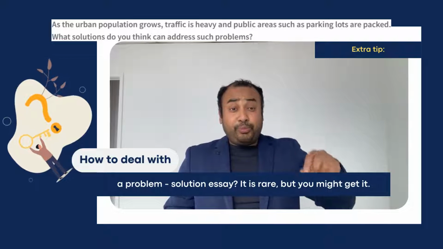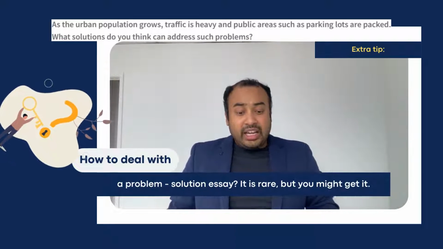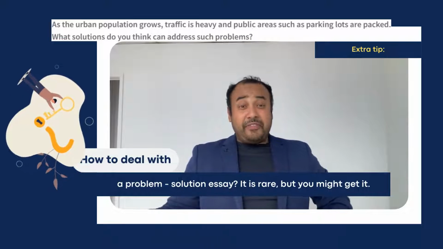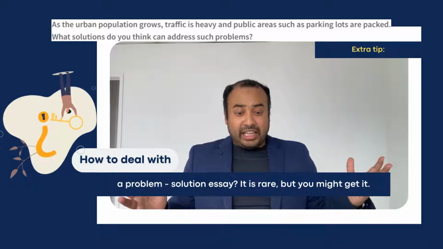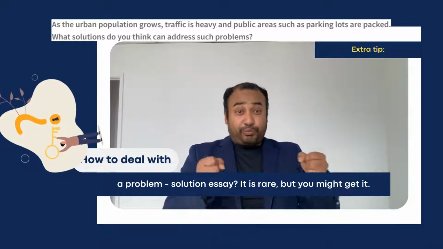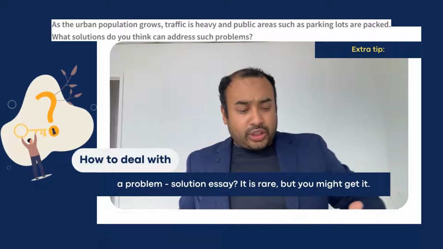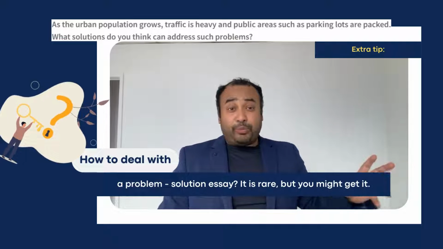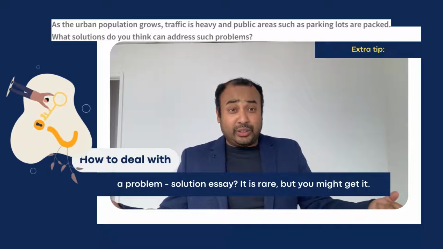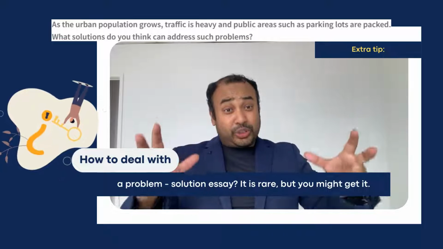As the urban population grows, population means like the city, it grows, traffic is heavy. Think about your city that you live in. Every day traffic is getting heavy, and the public areas such as parking, where we park our car, is packed. What is the solution do you think can address such problems? So how can you tell it's a problem solution? It will say the word problem and solution. It might say the word problem, it might just say the word solution. Straight away, that's a problem and solution essay, okay?